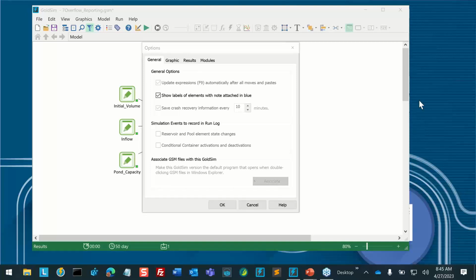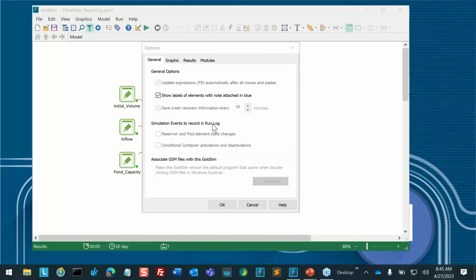I think the key thing that you should be aware of, in terms of these unscheduled updates, is that if you've put in an at stock test, you're asking GoldSim to put in an unscheduled update. That's why you're doing it.